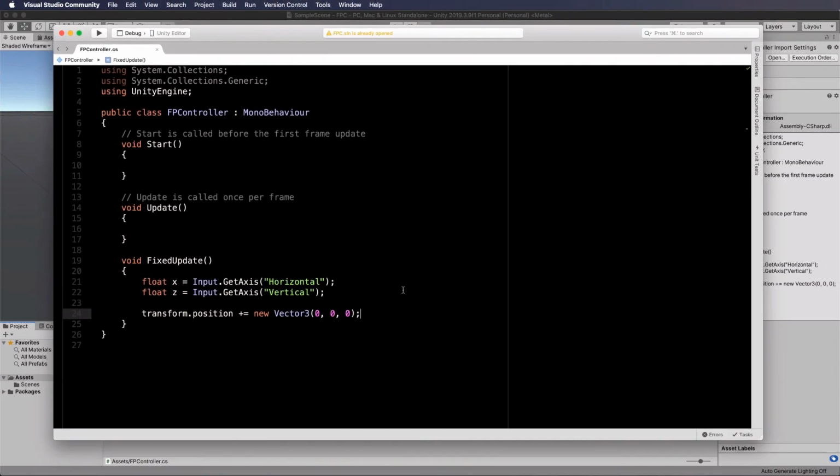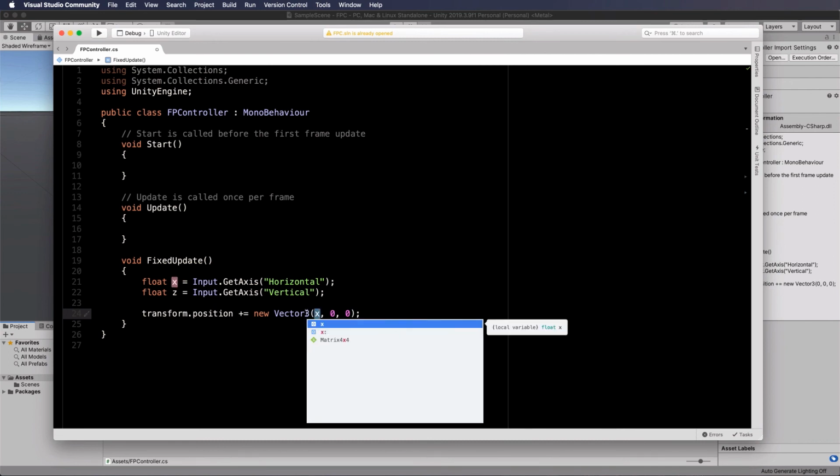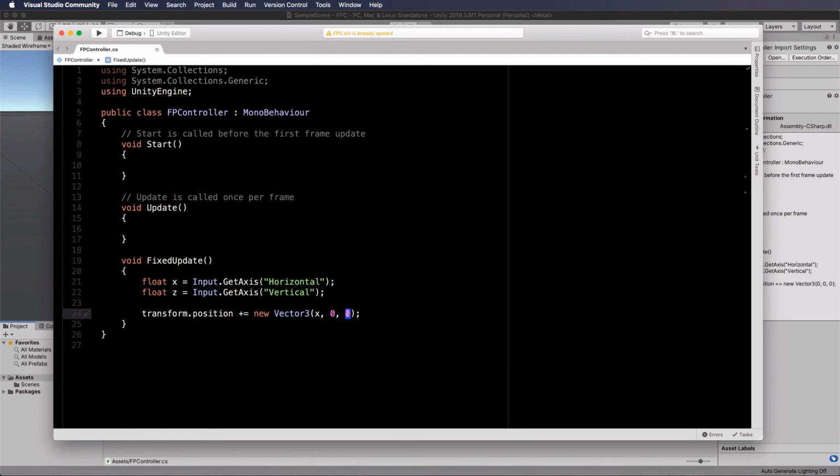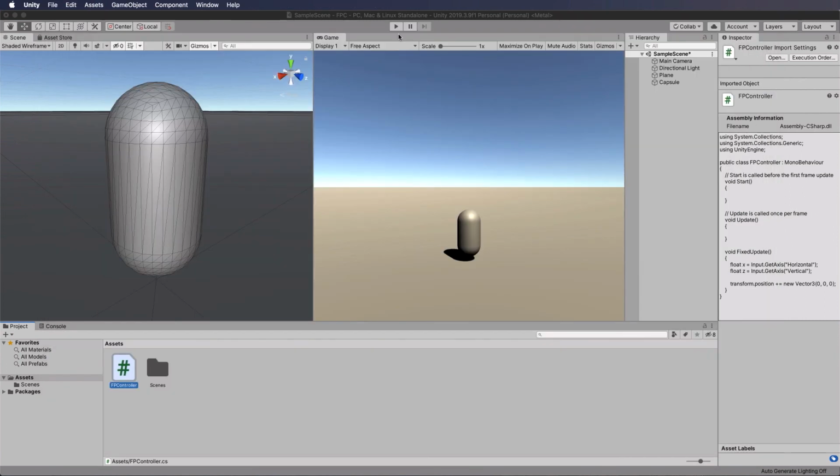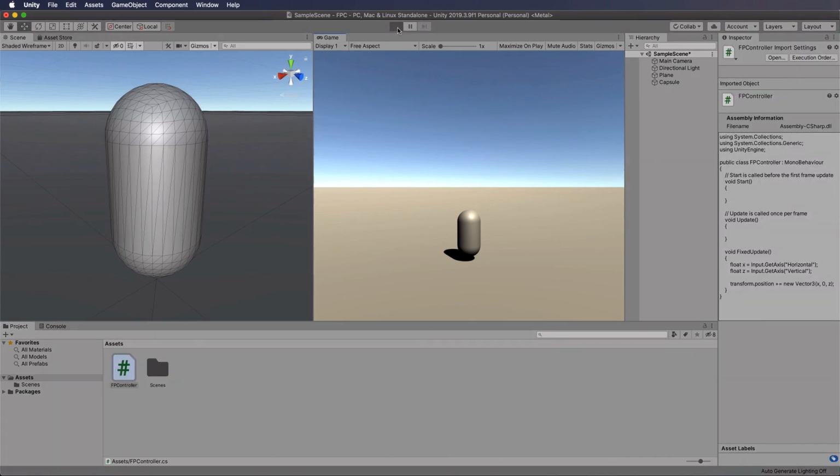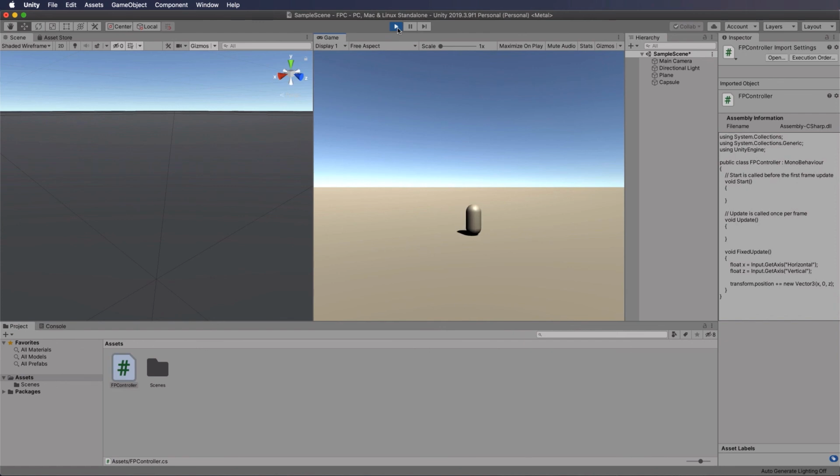Okay, how did you go getting your character to move around? Well, the X value is obviously going to be used to change our X value, and the Z value is going to change the Z value. And as far as the Y, we're not interested in the Y in this case. Y is usually when you jump that you want to change the Y, and we're not doing that yet. So once you've got that in there, save it. Let's go back into Unity, press play, and try to move around. Well, and we do. We move very fast, as you can see there.